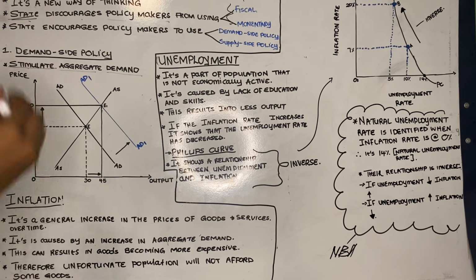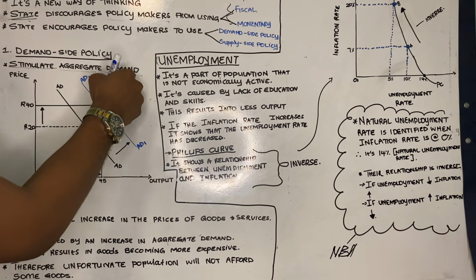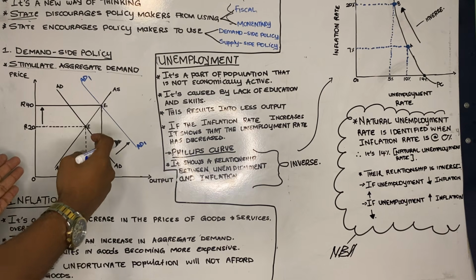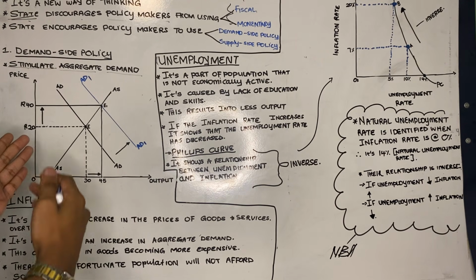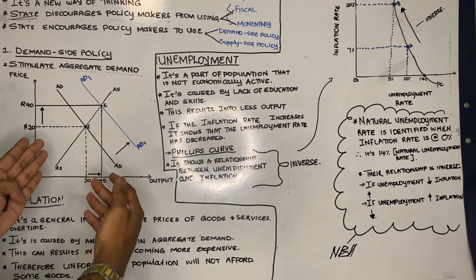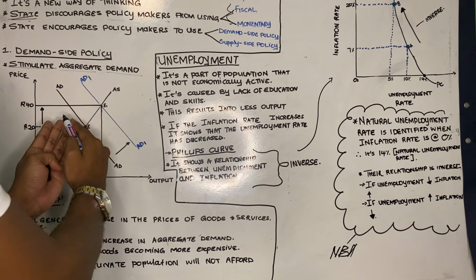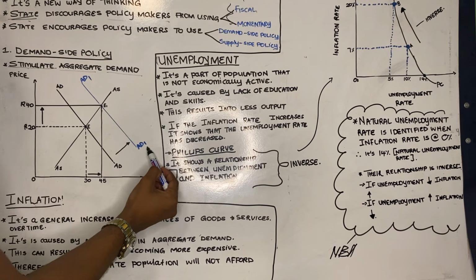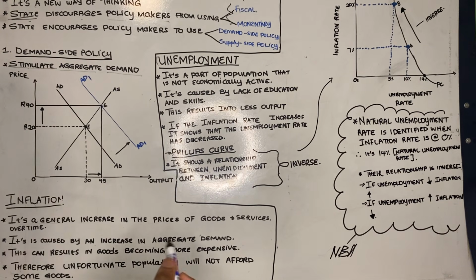Right. So let's implement this policy, which is called the demand side policy, and see how it works. The aim of this policy is to increase the aggregate demand, right? So it's to stimulate the aggregate demand. So how do we display this in a graph? We need to see the AD shifting, right? If we are increasing the aggregate demand, our aggregate demand curve, the AD curve, will shift to the right-hand side, as we've seen here, moving from AD to AD1. This is a new shift. It shows that the aggregate demand has increased, right?